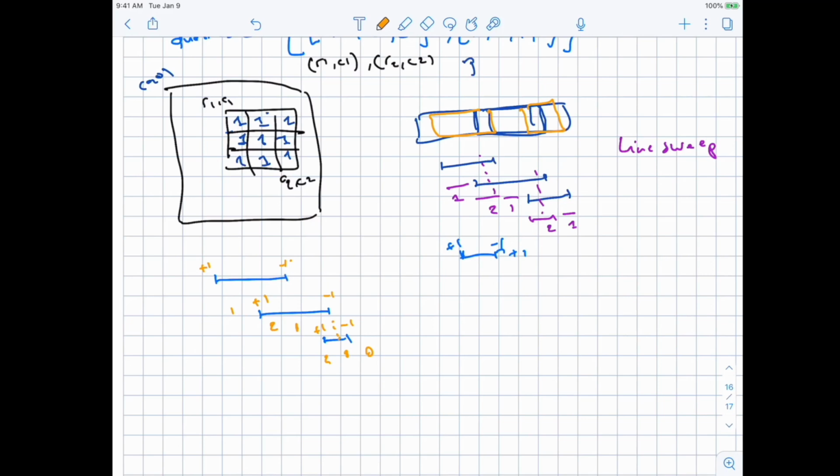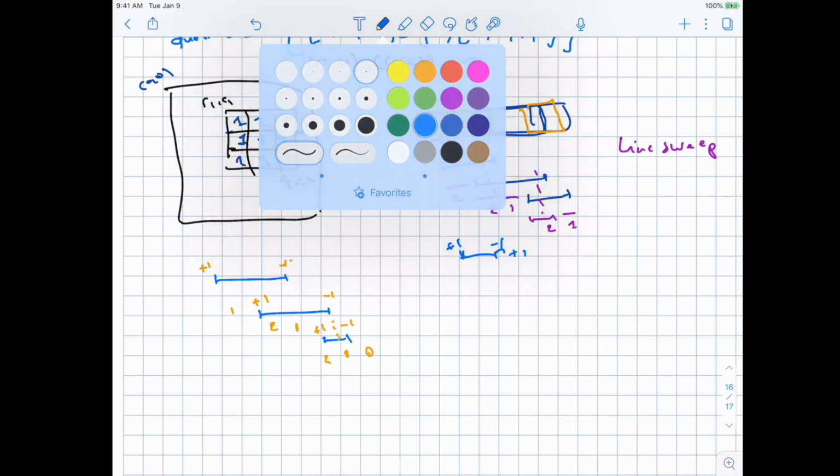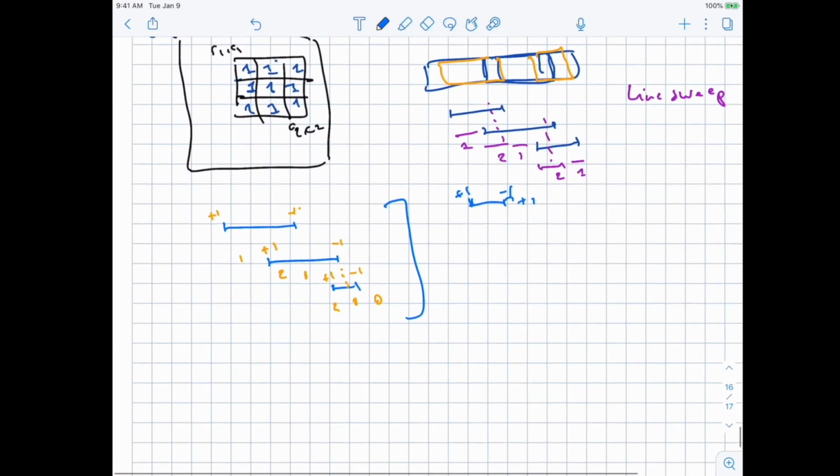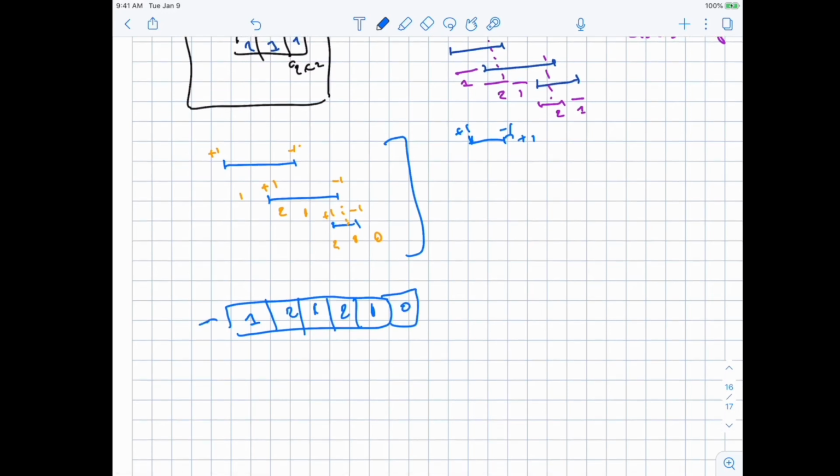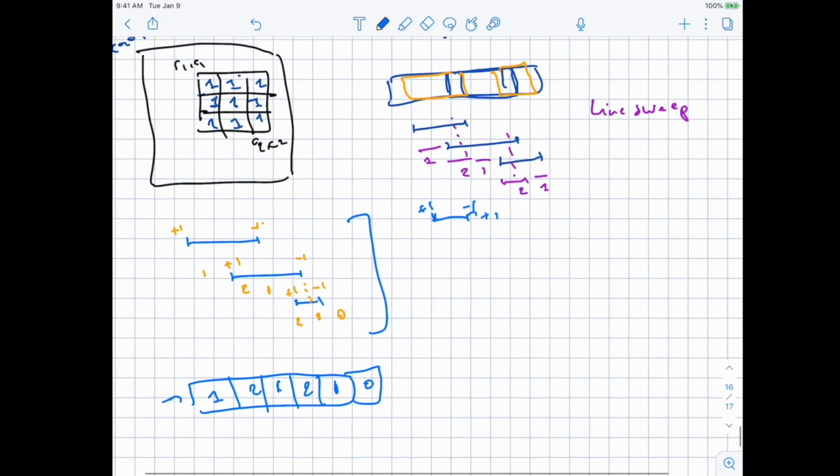And so what this tells us, if we had an array, is basically, once we do all of this updating, we can create some sort of a prefix sum, right? So what would this look like? We'd have 1, and then when it changes here, we have 2, and then when it changes here, -1, we have 1, and then when it changes here, we have just 1. We already did that one. And then when it changes again, +1, so we have 2, and then when we get -1, we have 1, and then we have 0. And so this would actually be the final array, because that's all there is.